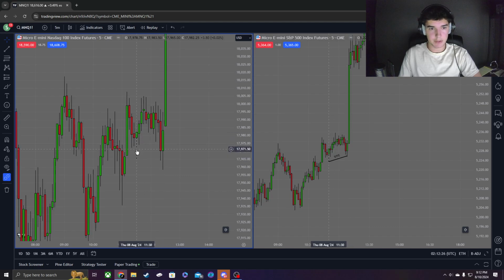I'll actually start off here. You can see this low right here. Came through this low, price came up. On NQ, we swept this low, we made a lower low, while on ES, we never swept this liquidity down here. All we did was make a higher low. So on NQ, we have a lower low, while on ES, we have a higher low. Since these are the lows that changed, I'm going to mark it out right here on NQ. This is a bullish SMT.